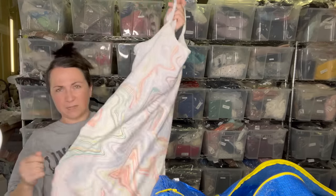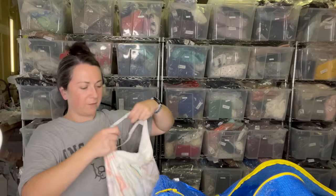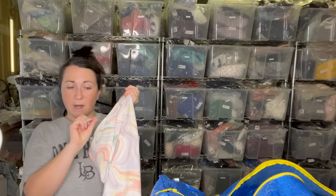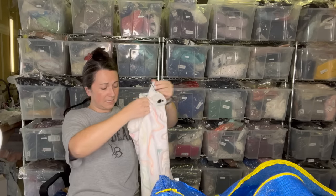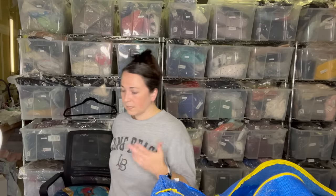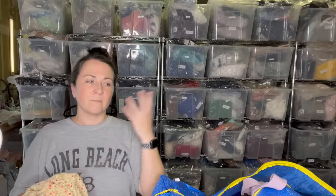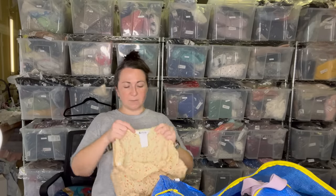Next is an Old Navy dress. I feel like I remember seeing these on the website — they're really cute. It's new with tags, a size medium tall. I appreciate seeing stuff made for tall people. I'm on the border of 5'6" and 5'7" and I have a long torso, which can make finding garments difficult. Shout out to companies that make tall items.